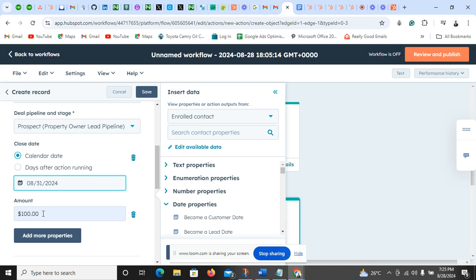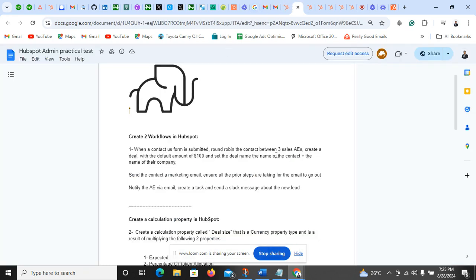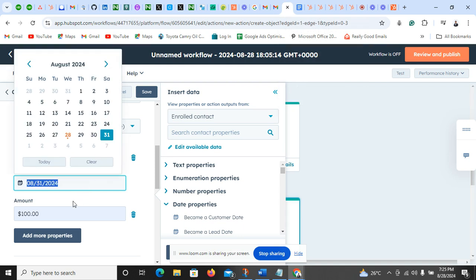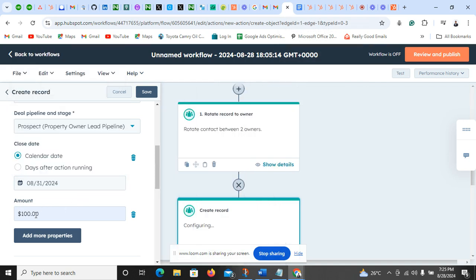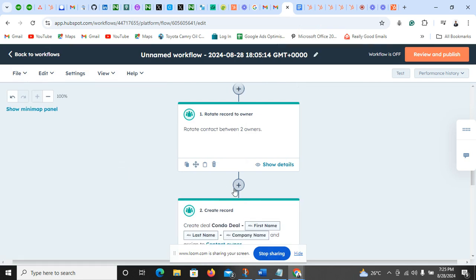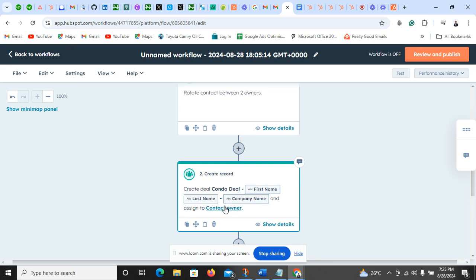Then the default amount based on the question is $100. So I've included the $100 here, and then I'll save this particular action, which is the create record action.